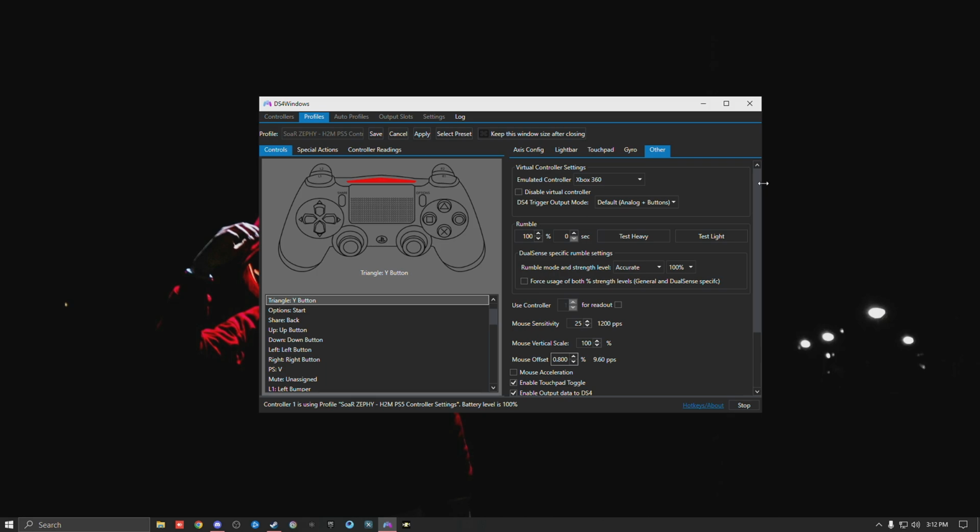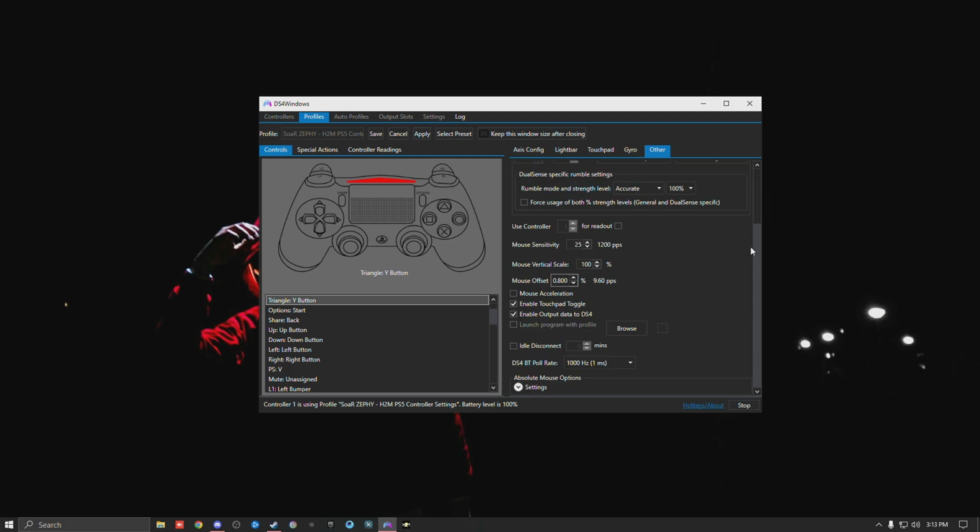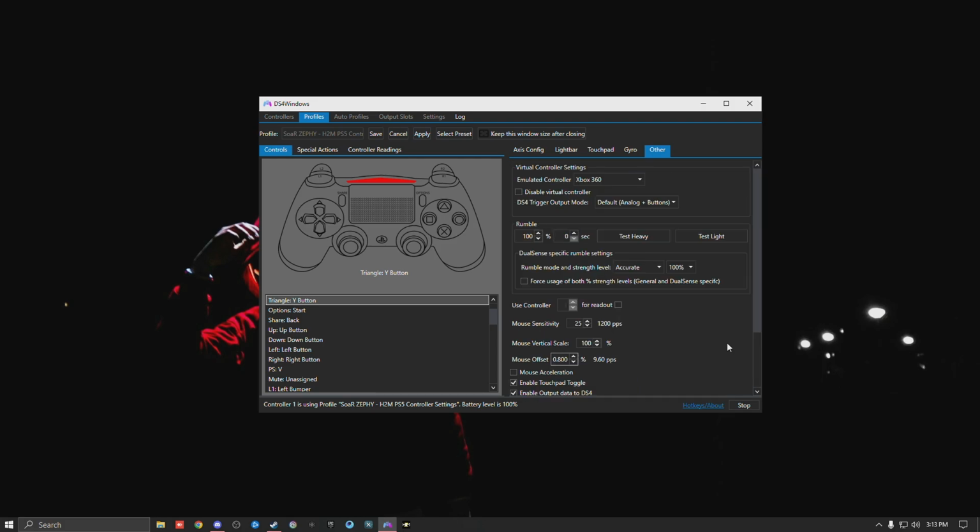And the final thing that you may want to change, the emulated controller, you can change this to DualShock 4 or Xbox 360, basically PS4 or 360 layout, doesn't really matter. And you scroll down here, you want to make sure that this is overclocked. This is at max 1 millisecond here. Since I have a PS5 controller, technically this should be at 8,000 hertz. I'm not too sure why it's not showing, maybe I'm doing something wrong there. But yeah, that's the way to make sure it's overclocked.